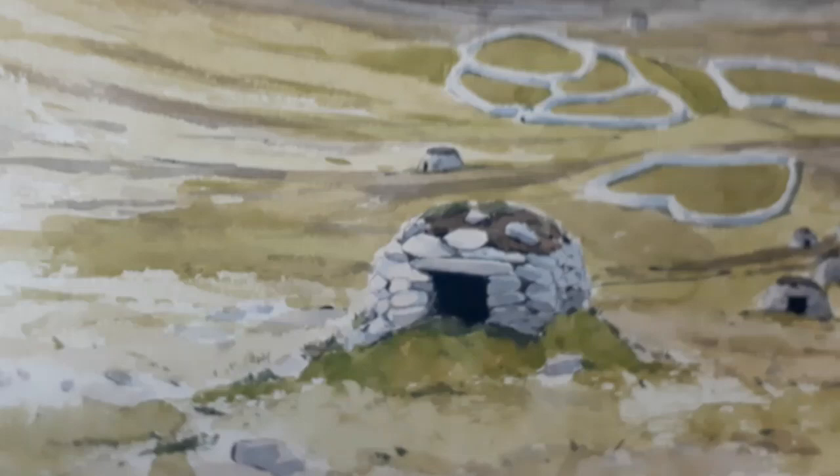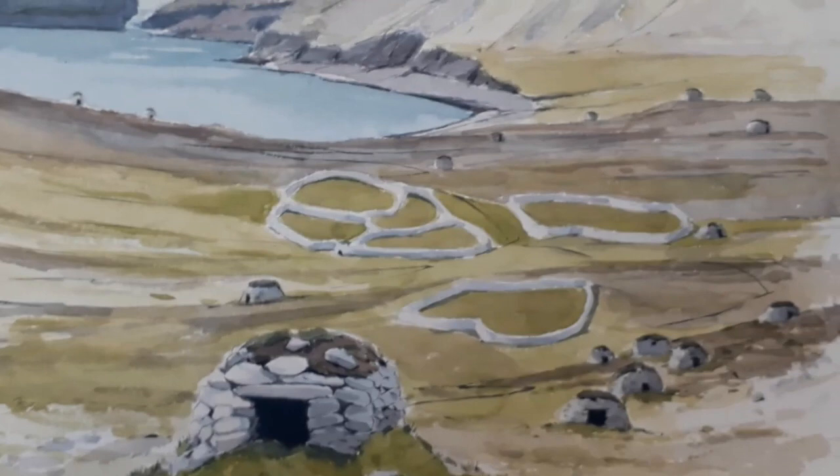There's a series of paintings from St Kilda. Here's one, and another looking across. This is Dùn on St Kilda, and looking across the bay again towards Dùn — this is the Village Bay on St Kilda. These were painted on site when I was staying on the island for a couple of weeks a few years ago. That's the village itself painted from up on the hillside — quite a high level of detail; I was actually staying in one of these houses. And this last one is one of the cleits, where the islanders stored fuel mostly, but sometimes bird-catching equipment — there are thousands of these little huts all over the island.